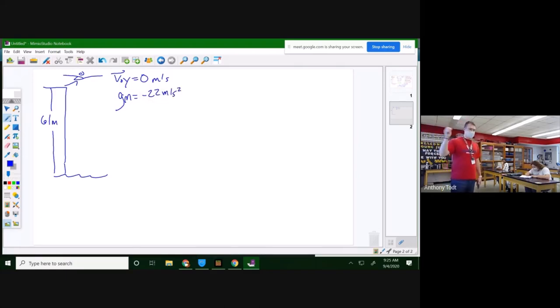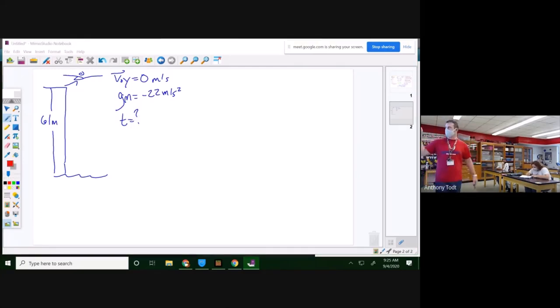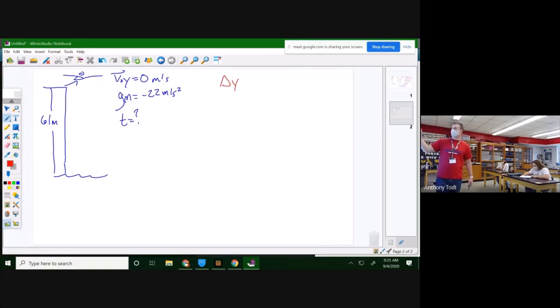Let's see if that's right. What else do we know? Oh, we're trying to find how long it would take to hit the water. You pretty much use this same equation almost every single time. Our displacement is negative 61. So now we're just going to do this experiment, except now we're going to run it in reverse.